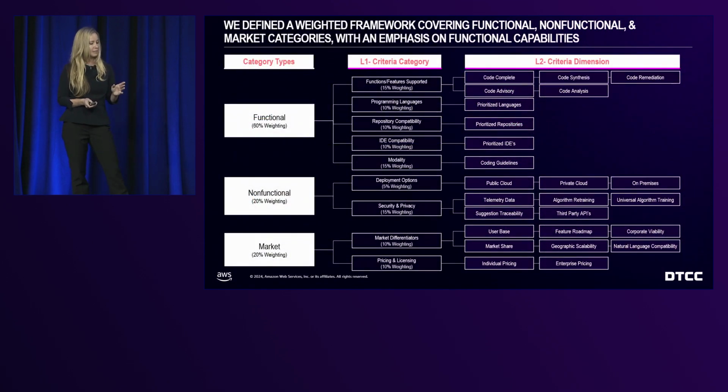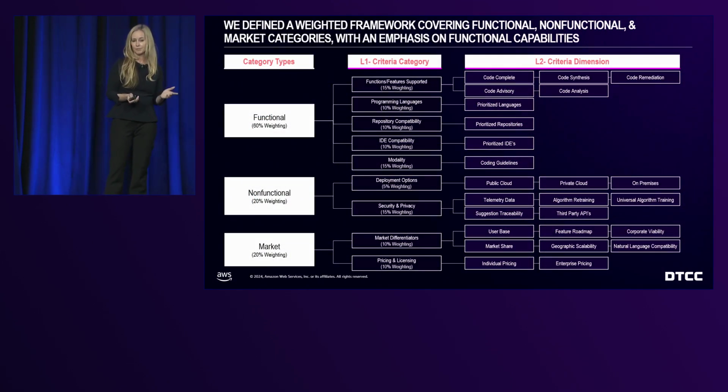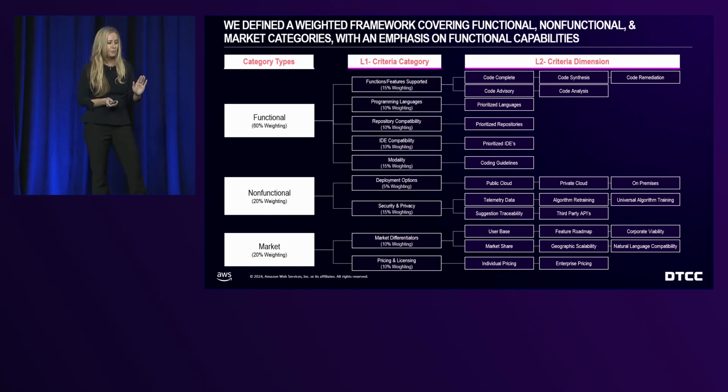So this is the high-level framework that we used to assess various tools. There were several parameters that we used to look at each developer tool to ensure that it met DTCC requirements. And the three main categories were functional, non-functional, and market differentiators. I won't go into everything, but the key functional requirements that we evaluated included types of functions and features supported, programming languages covered, repository compatibility, integrated development environment compatibility, and also modality or coding guidelines.